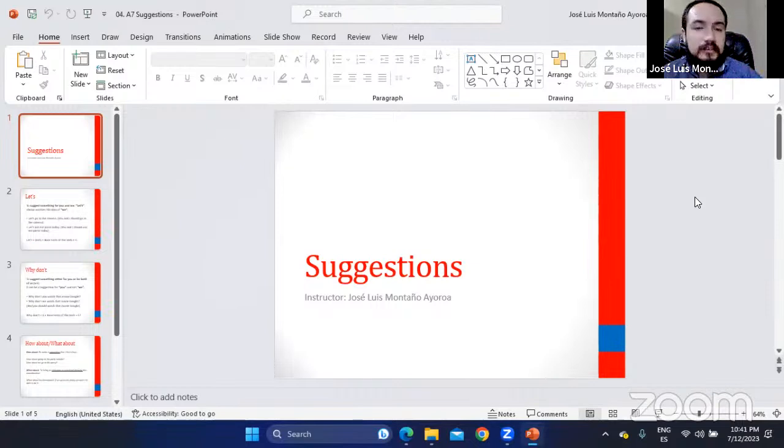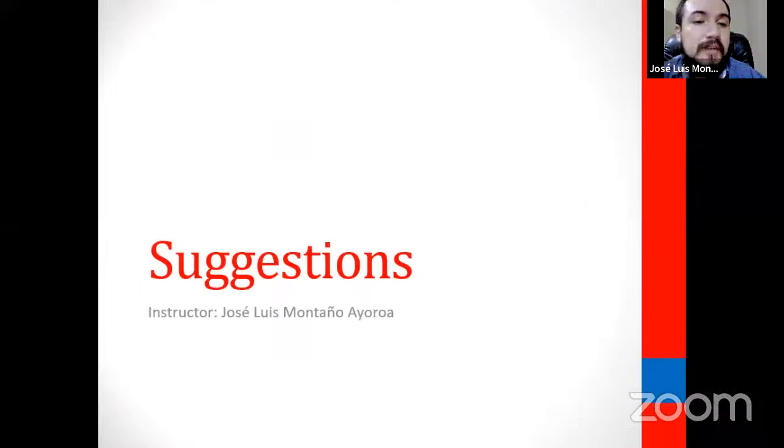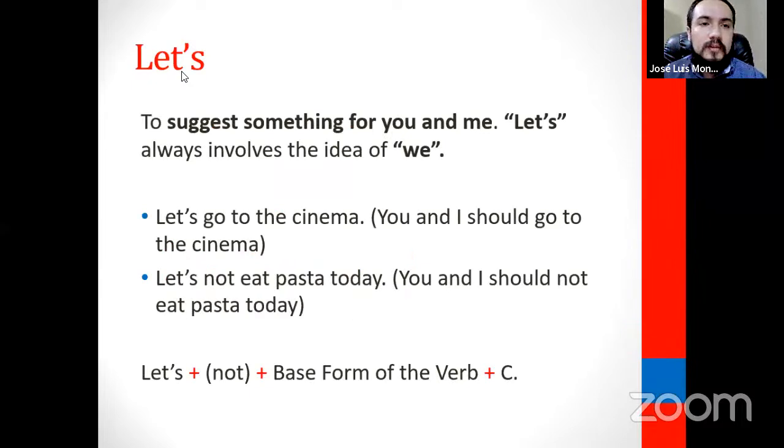It says suggestions. With suggestions, we have to know that we have many ways to express these ones. They can be through some models, they can be through some expressions, but we're talking about recommendations, things that are a good idea doing in a certain way. All right, so we're going to start with the basics because, as I mentioned at the beginning, this is going to be mainly a transitional course, to be sure that we have all the knowledge that we need for this course and the following ones.